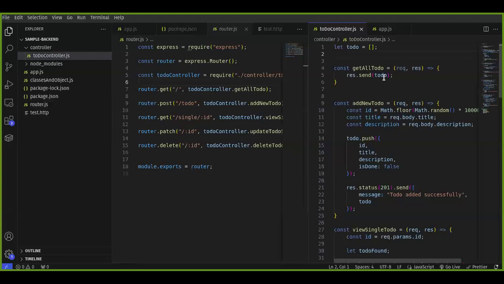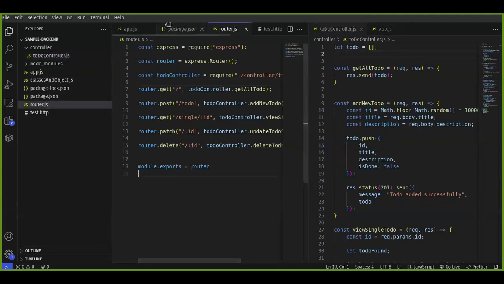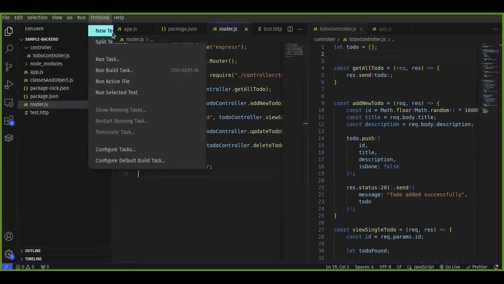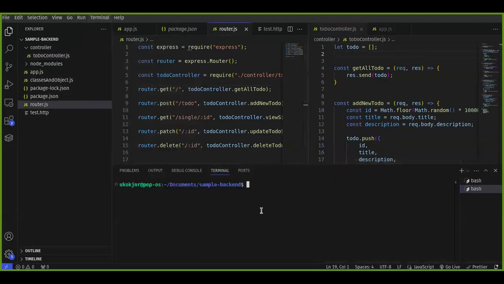Paste it there. So anytime we say todo here, we are referring to this. We want to add todo, we are pushing todo, we are referring to this. Or if you still decide that it should be in your app.js and you want to import it, still very fine and better. So now let's test what we've done so far, if there's going to be any bug for us to battle with.